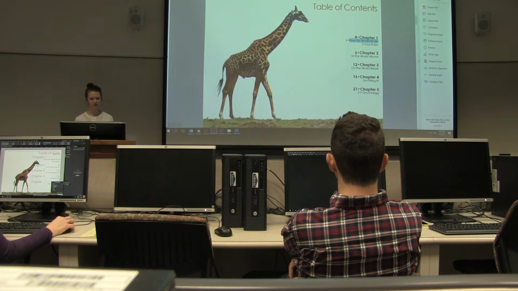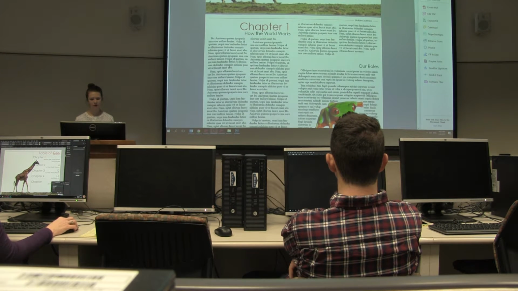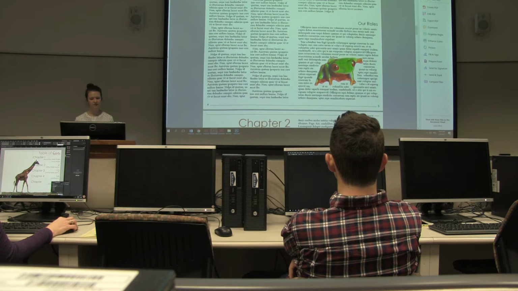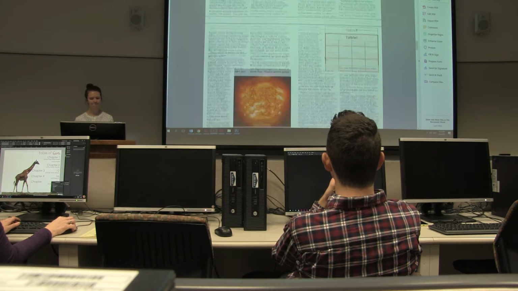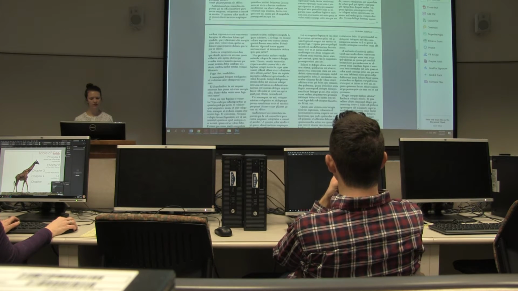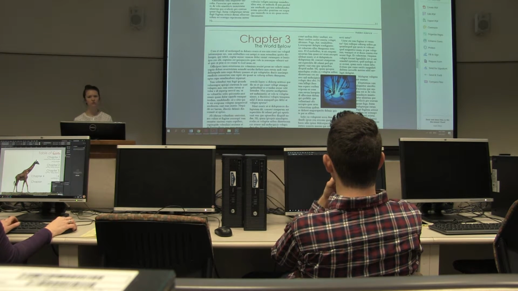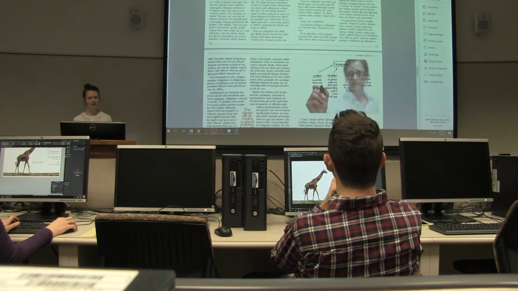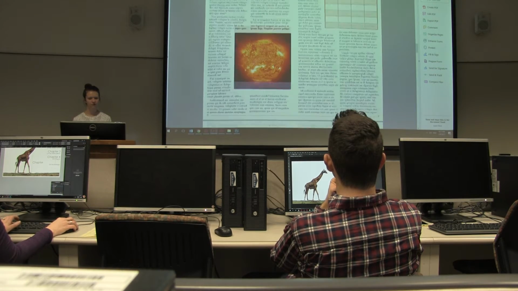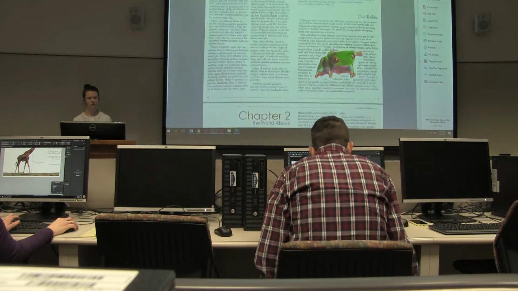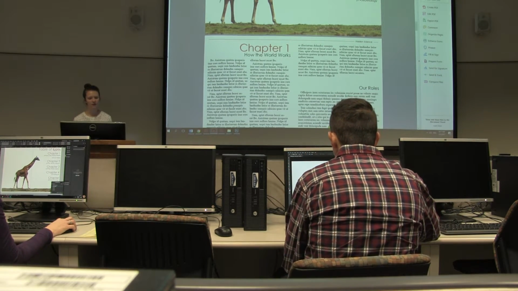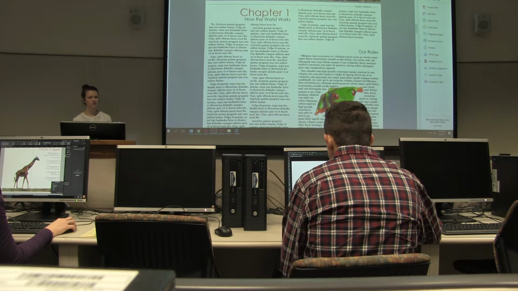Okay, so let's go back to our example file. We've already got our text in place. There's some different images here. We learned last time how to do that text wrap around the image. It's on top of layer two. We'll get to the table later, but for now, just looking at the images, I want you all to go through and add the images at places inside of your document on layer two, and try to replicate the text wraps that we have here. Some of them are just an easy square, but some of them will wrap around the image. So just take a few minutes and add those to your document. And then if you have any questions, I'll just be walking around.